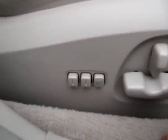Driver's seat, he just needs finishing off. We've given it a clean. There's a little bit of cracking to the leather with a suede insert, but a little bit more cleaning and restoration will have that looking as good as new. It's electric, the front seat, everything works with a 2-position memory that you can set as well.